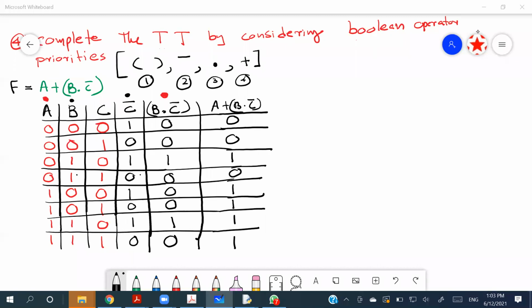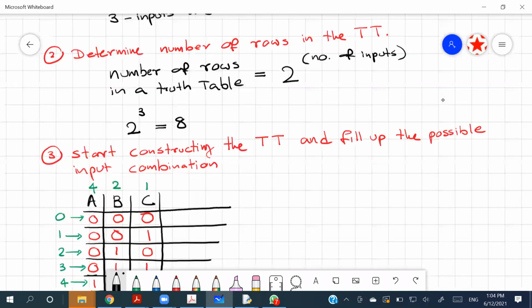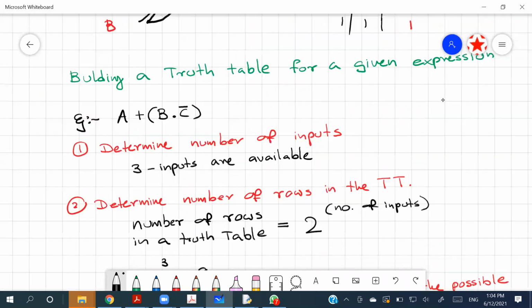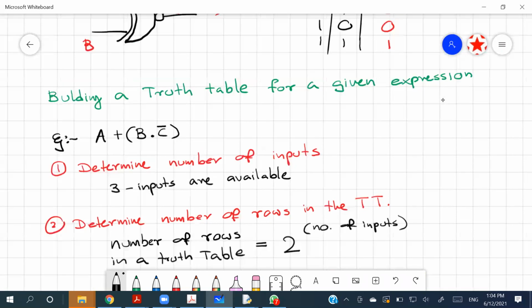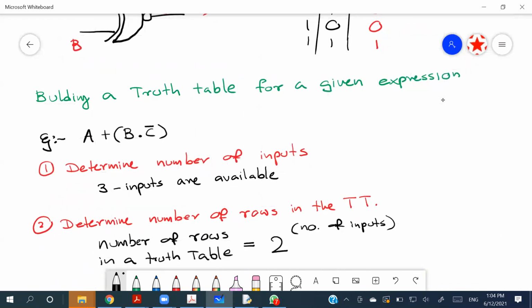If you got any question, let me know. Okay, let's take this down, people. This is how we are going to create a truth table for a given expression. There you go. I will correlate when the time comes, right? Let me know if you are done before that. Now I continue writing. I'll be right back.